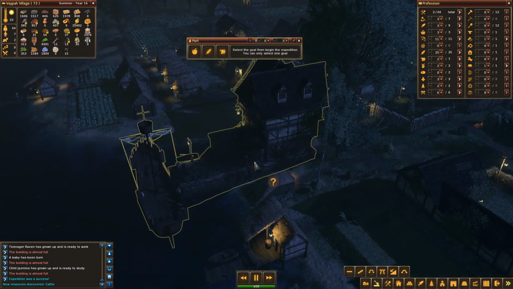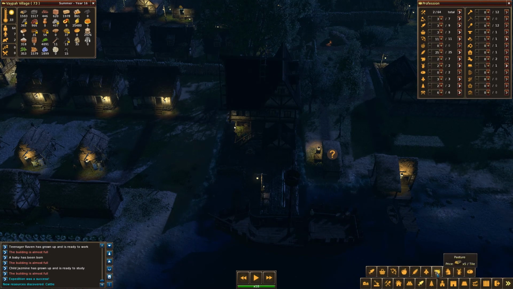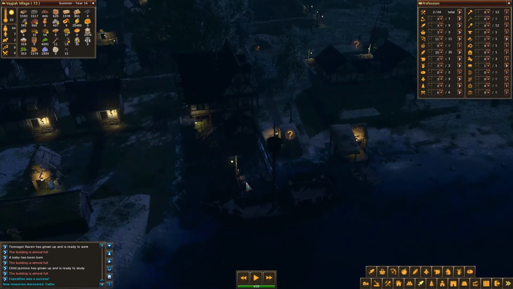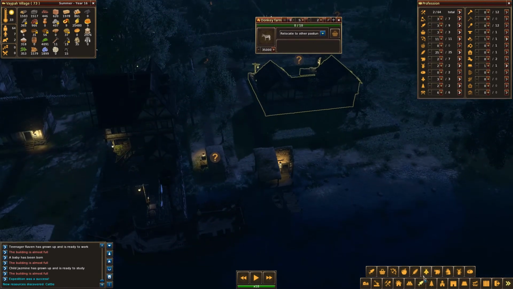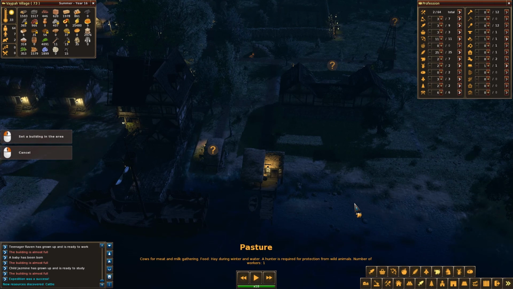Hey, we're back. New resource discovered, cattle. Okay. Pause the game. So it's giving me a... Was the pasture there before? Because I swear I didn't see it. But if it's... I'm confused. Have I got cows now? I don't see any cows. Interesting. Okay, let's try this out. So, pasture. Cows for meat and milk. Gathering food, hay. Hay during the winter and water. Hunting is required for protection. Okay.